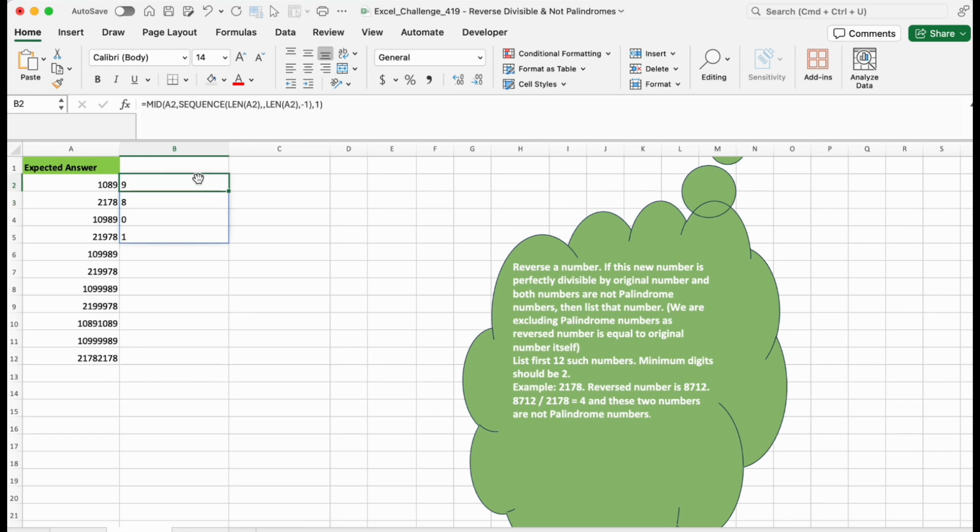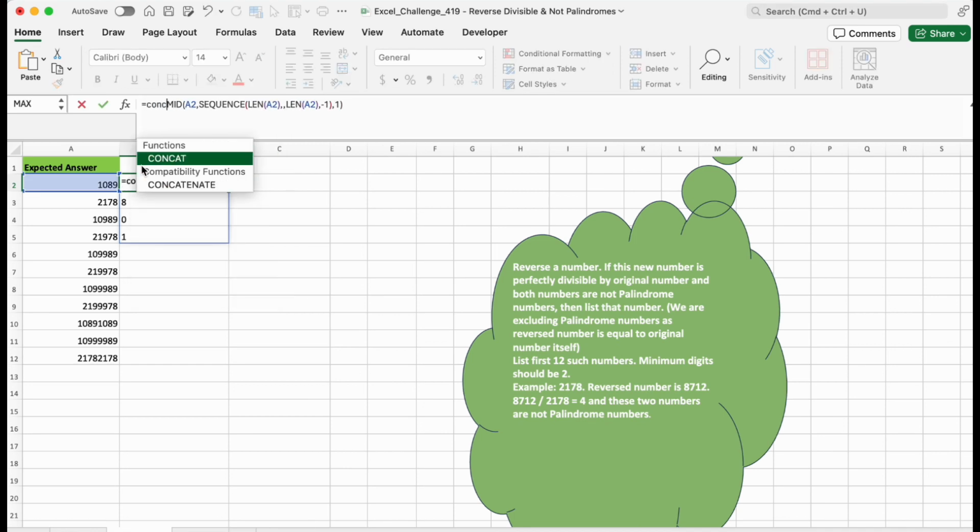So the next thing to do is to combine these numbers together. This is an array of numbers, so we need to combine it together. And the easiest function to use for this is our CONCAT function. So let's use our CONCAT function. We pass this into it, then we have it combined together.